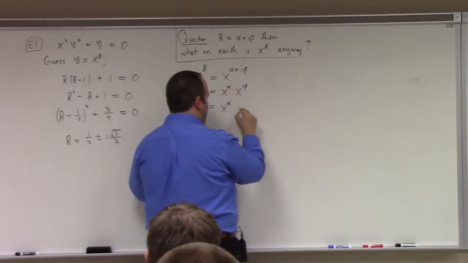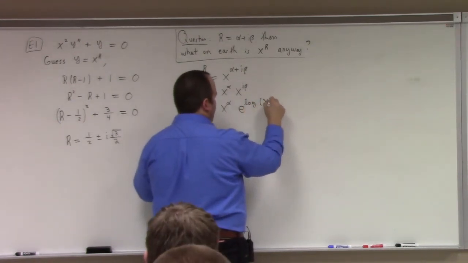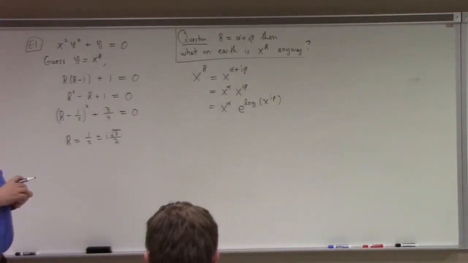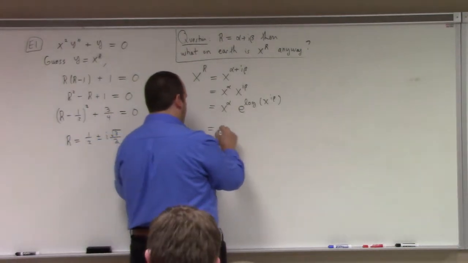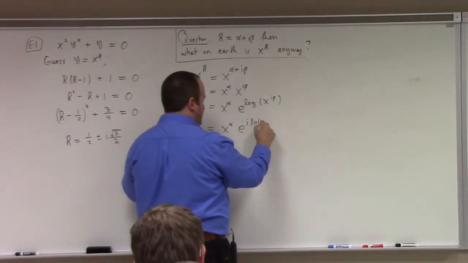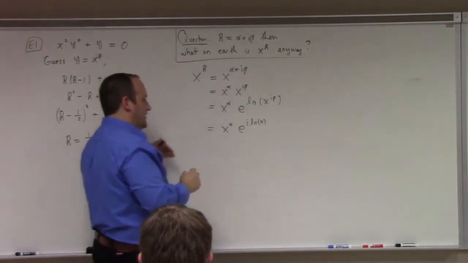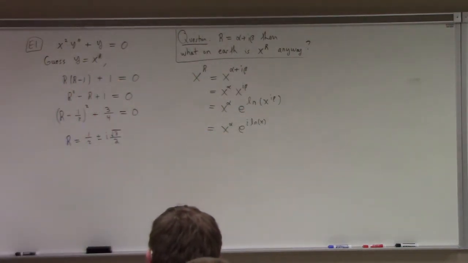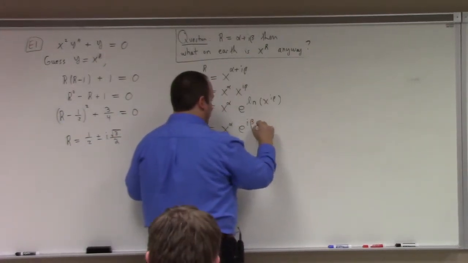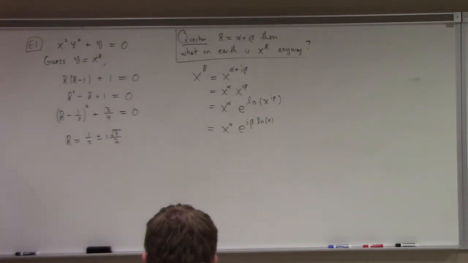This is going to be e to the, let's say, log of x to the i beta. And so what that is, x to the alpha e to the i, let's say, i natural log of x. Here, sorry, natural log, right? We use natural log in here. So that should be e to the, oh, I'm sorry, what happened to my beta? That should pull out too, right? Supposing that properties of logs extend to the imaginary domain.